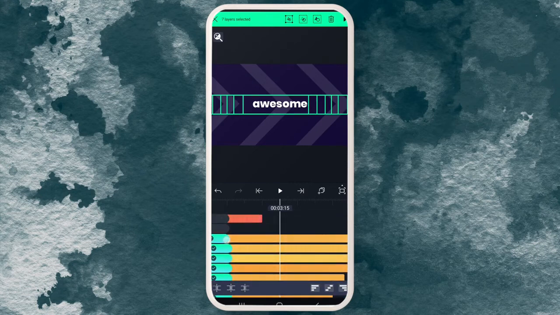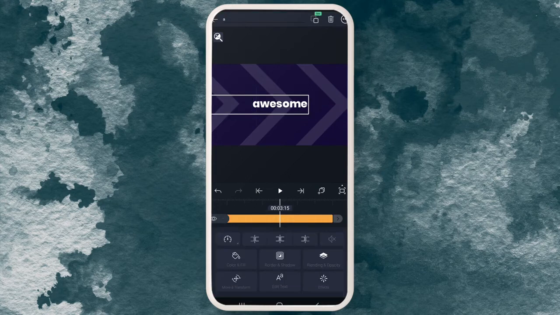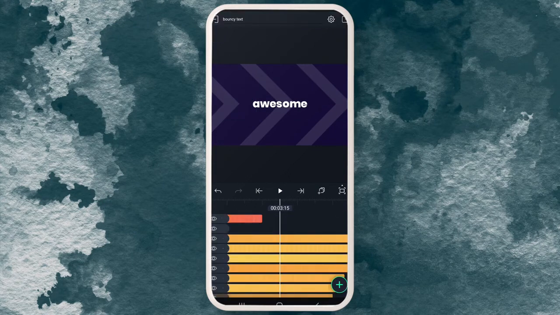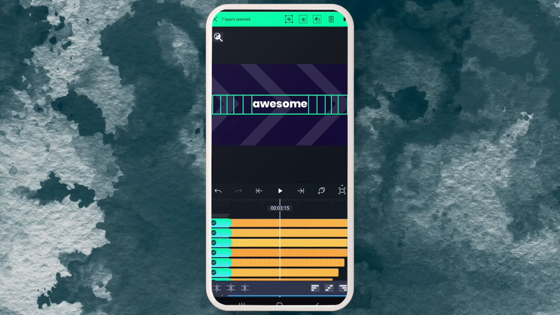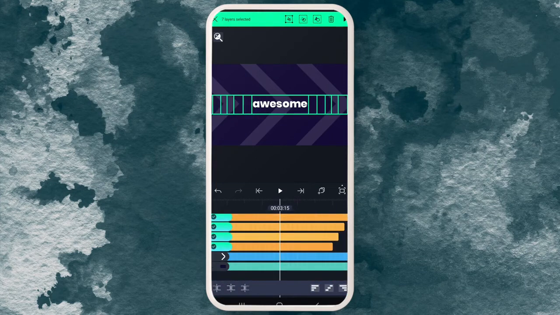I'll cut all my text layers, but make sure that you have copied it first. Make sure you copied one of the text, so that is the one you'll be using to create more other words that you want to use. All right, so before you cut, I'll cut them right there. No, it didn't cut, so I'll select them again. Yeah, and then I'll cut.